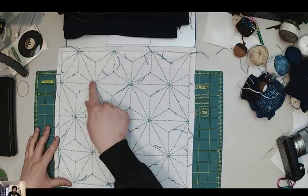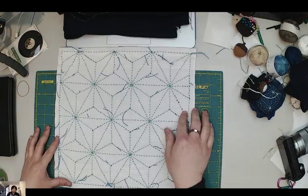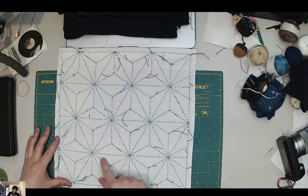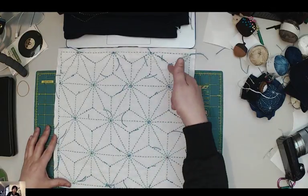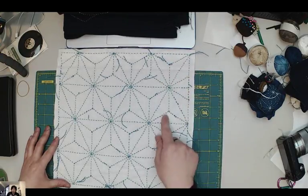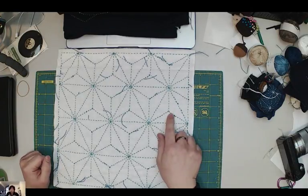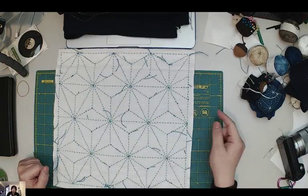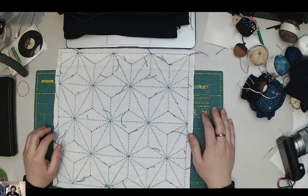And after that, we do little tiny triangle here. Since we do little tiny triangle like this much, I'm sorry, then this triangle, right? Not a triangle, diamond shape. And after that, we fill up those vertical lines from your view. And because that vertical line is more like filling the leftover thread, you see a lot of kasane when I do that. So at some point, you have to make a lot of kasane, but this is something I prefer to kind of procrastinate a lot of kasane at the end.